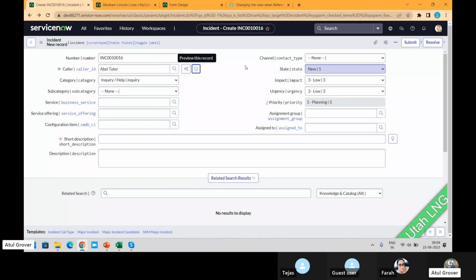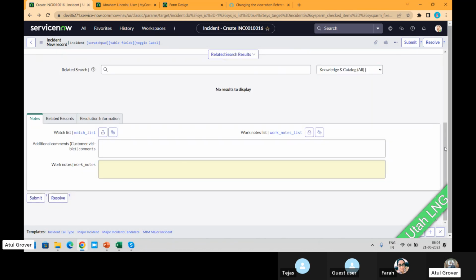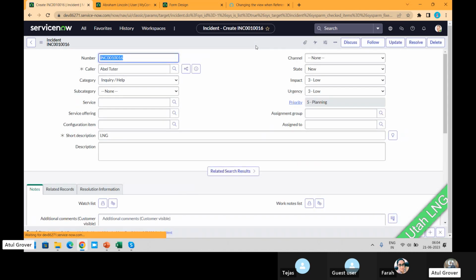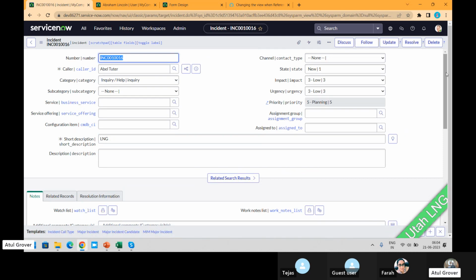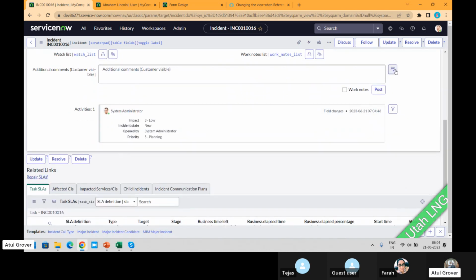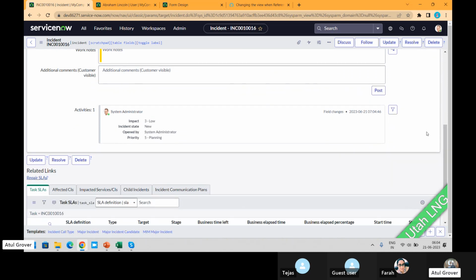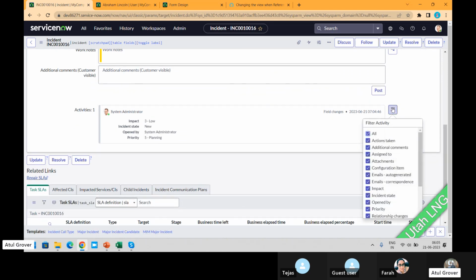Yes. Okay, good. Now, in the next part, if you see this form, there are activity logs as well. Let me save this incident. And here we can check this thing.